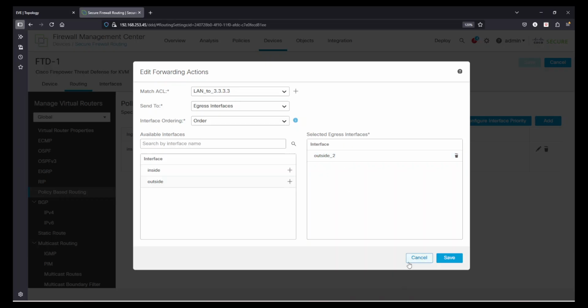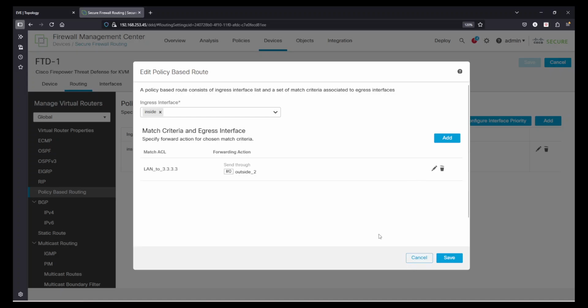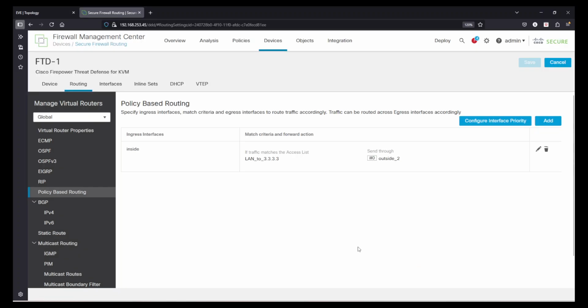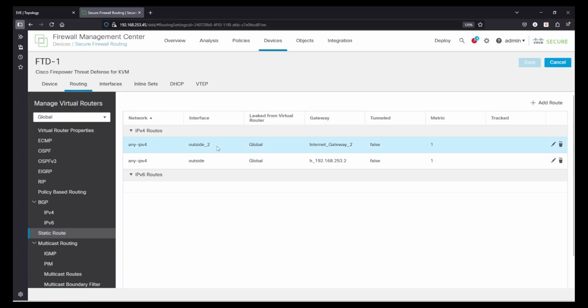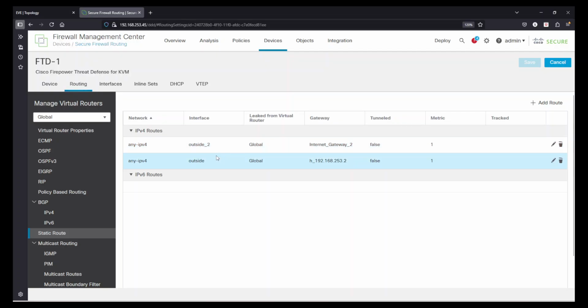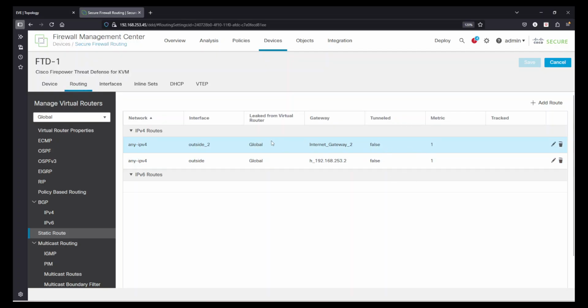Okay, maybe not for the same destination, but just a route. Then it seems to work. But if I remove the route, so basically right now I have two default routes, if I remove this route, then it stops working.